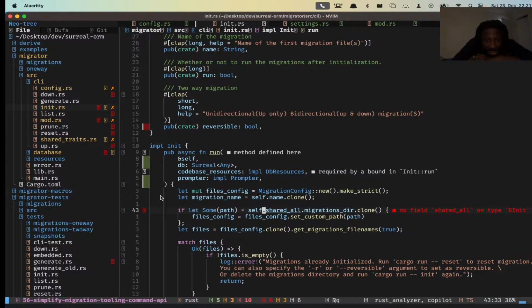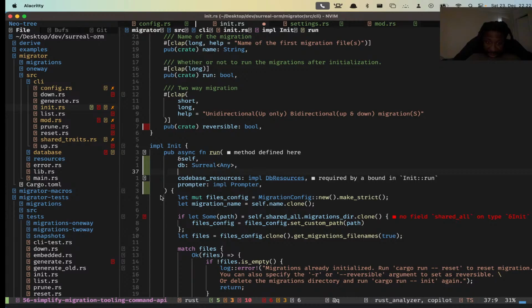Then, or could we just take the CLI itself?